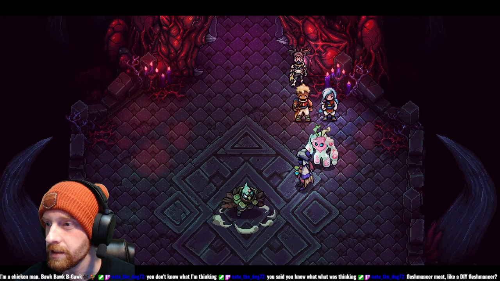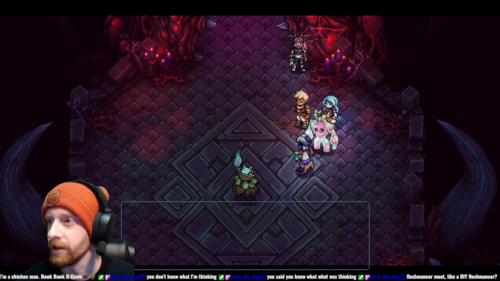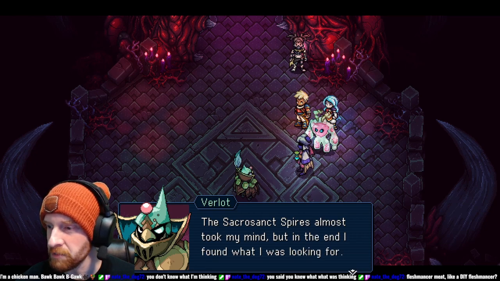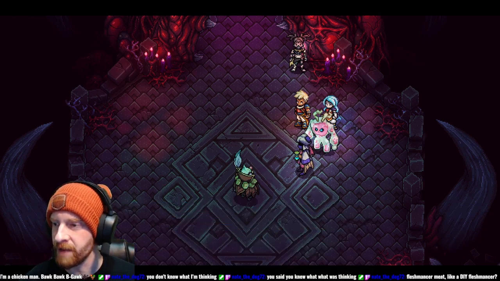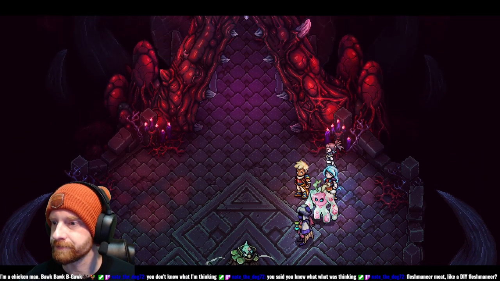Allow me. Hey, it's Verlo. I was thinking about this guy. Verlo? The sacrosanct spires almost took my mind, but in the end I found what I was looking for. You have accomplished many great deeds, brave ones, but this is a job for my wind blades. Please, step aside.